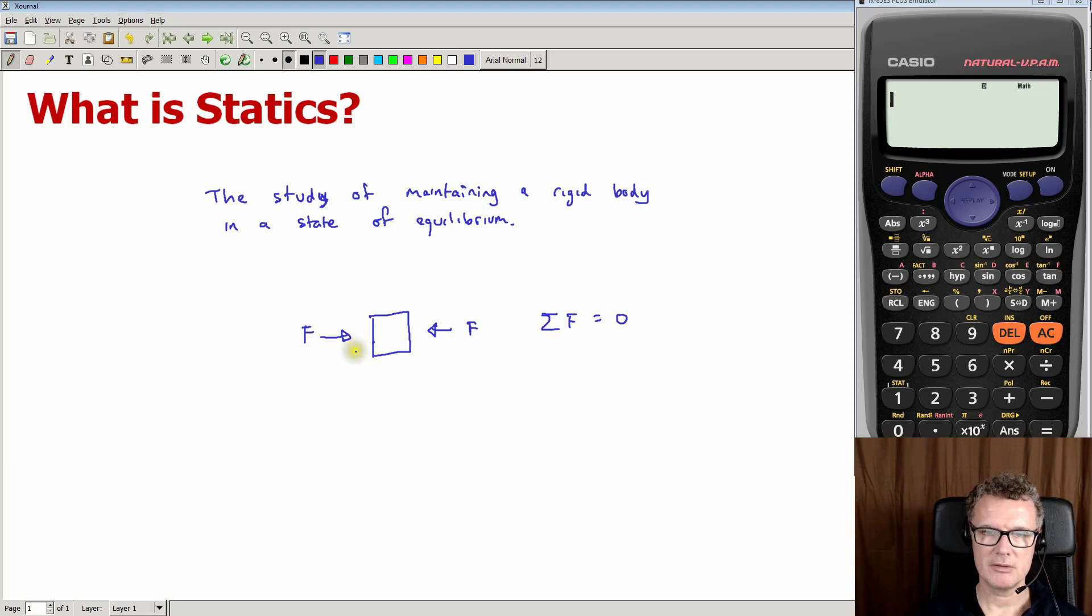The other thing is that this body is not rotating. So if there's any kind of forces that's going to create some sort of moment, then they've got to be counterbalanced as well. If I've got a moment here and a moment there, the sum of moments has to equal zero.